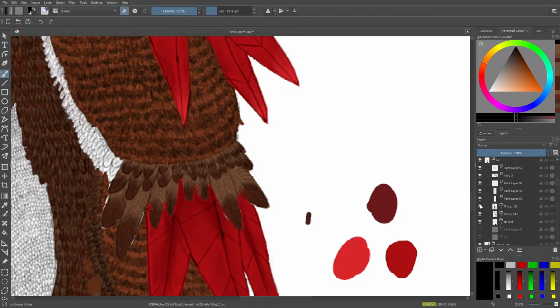So which one is the crystals? This one is the crystals. All right, crystals need to be underneath. Crystals need to be underneath this one. So now the crystals are underneath. Now we can cook. Now we can do some cooking.